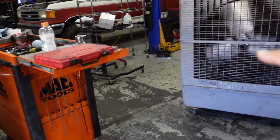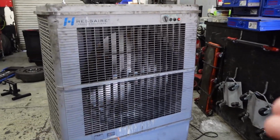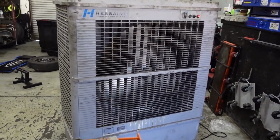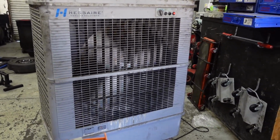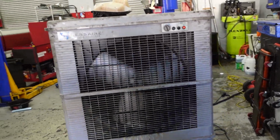Alright, so this might pick up wind noise because of this obvious huge fan, but this is really cool. It's a swamp cooler. It's in the shop. Literally just uses water, but it works almost as well as AC. And at least from my point of view, it's not that loud.